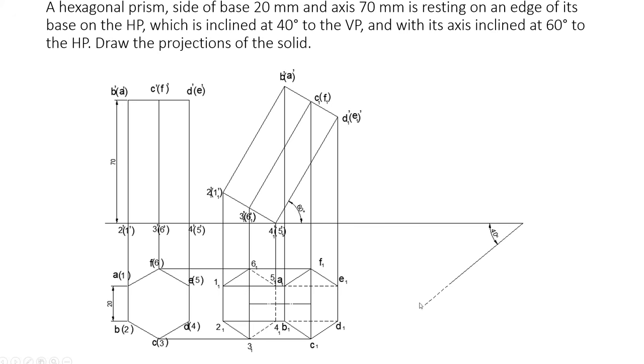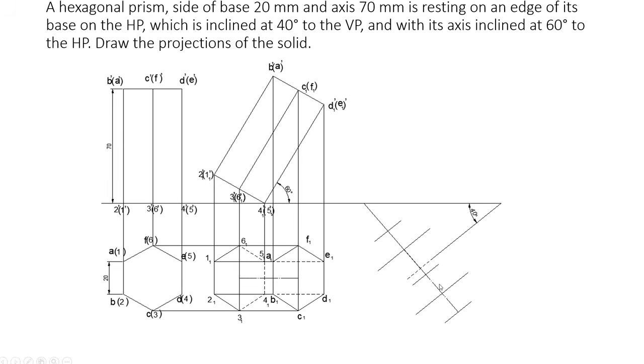Here it is a dotted line, so you want to use a dotted line there. And this length you want to mark, 20 mm is the length, so from here you mark 20 mm. Now you want to copy this diagram here. How to copy the diagram?